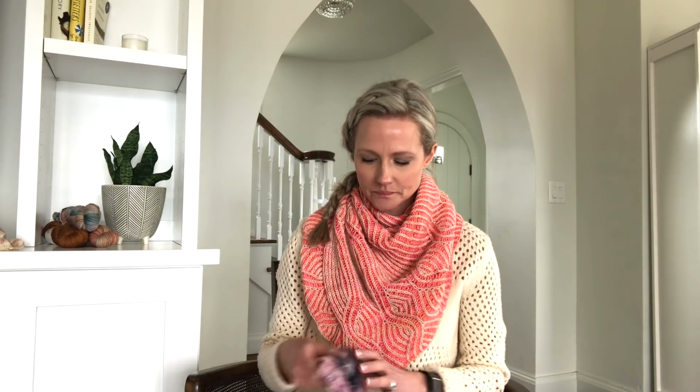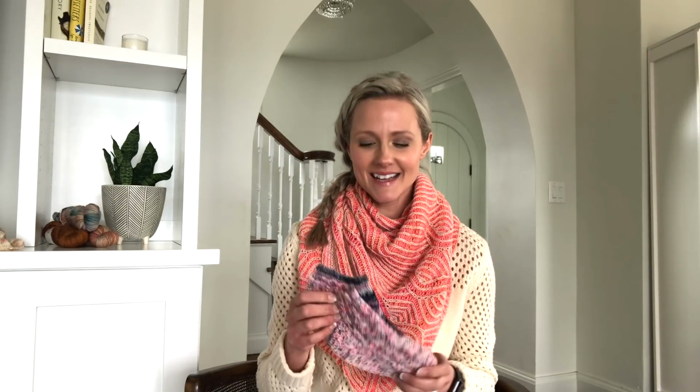And so this I've been working on since last June, and it just was released in, like I said, ebook form, and then the book is actually back ordered on their website until April. But you can get the pattern individually on Knit Picks, or you can get the ebook, and it's been so fun to finally have something that I can share that I've been working on since, I think, June it was.